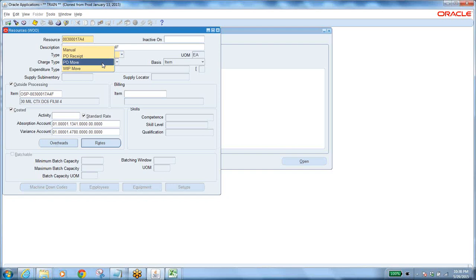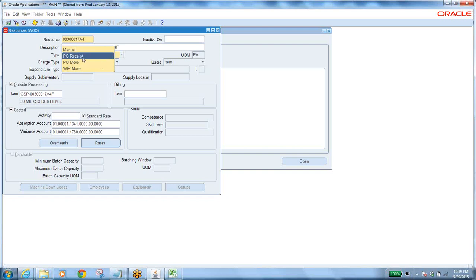Once the PO has been approved, that means from the manufacturing plant, the production engineer would require some services from an external supplier at one point, and when we reach that point, that is nothing but operations. We have operation 10, 20, 30, which we will see in manufacturing. When you reach a certain operation where you would require this coating, then this item has to be sent to the supplier. So when it has to be sent, a purchase order has to be raised. When the purchase order has been approved, that is nothing but PO move.